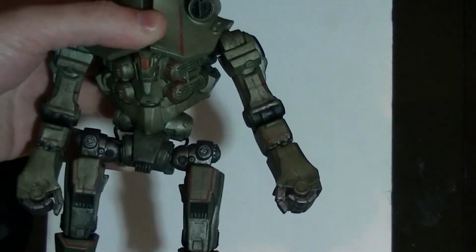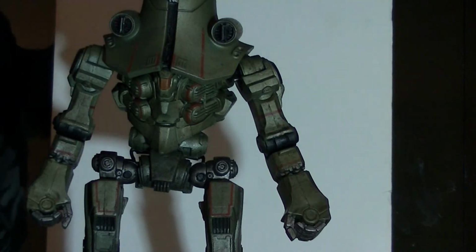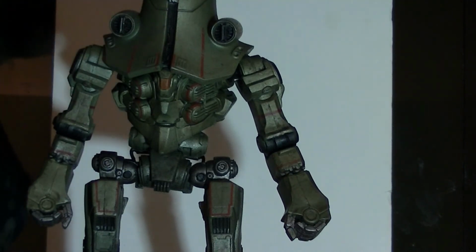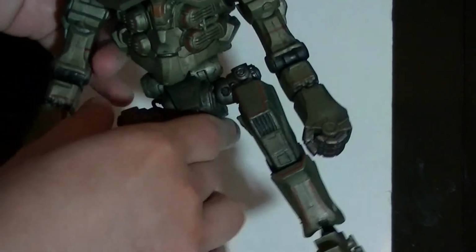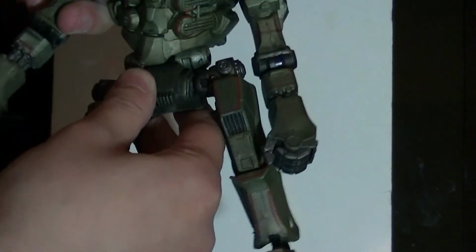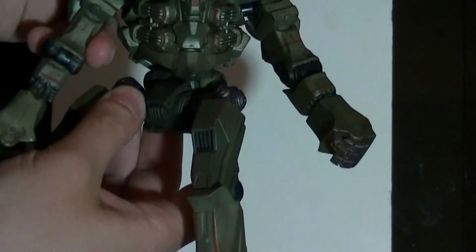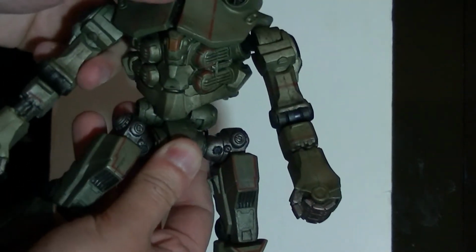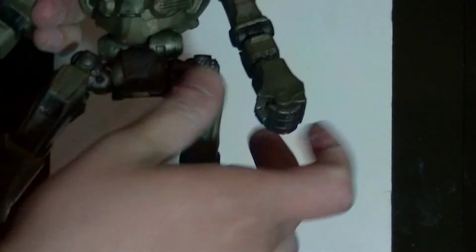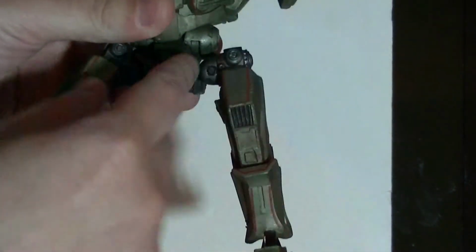Ironic that it was the biggest, clunkiest, stiffest of the Jaegers in the movie, but the most flexible and well-articulated toy in the line. That's kind of hilarious. There's a ball joint at the waist, allowing him to flex like this and rotate. He can rotate until parts start to clip into themselves, but that's about as much rotation as a human waist would get. Hips. Let's move his arms up and out of the way to talk about those hips.